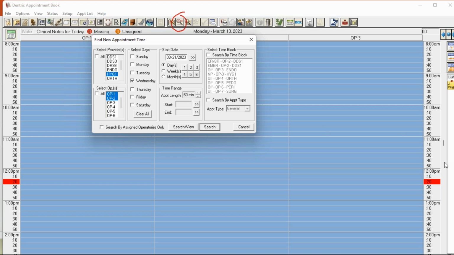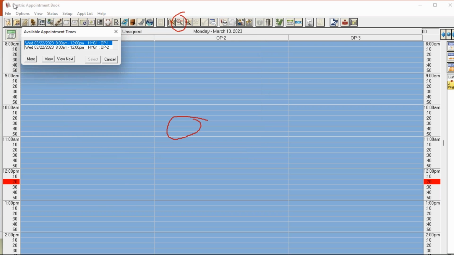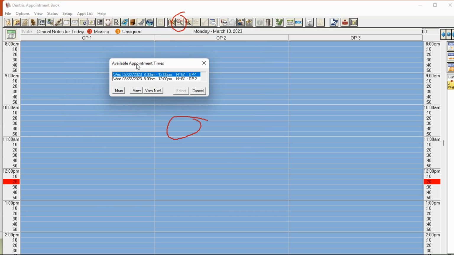And then if you click on this search view button right here, it's going to give you a list of the first available opening. So in my software, my first available opening with my hygienist in either operatory 1 or operatory 2 is on March 22nd.